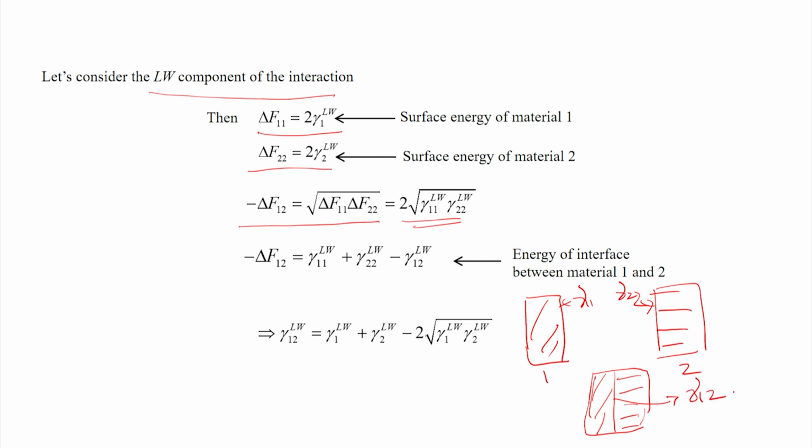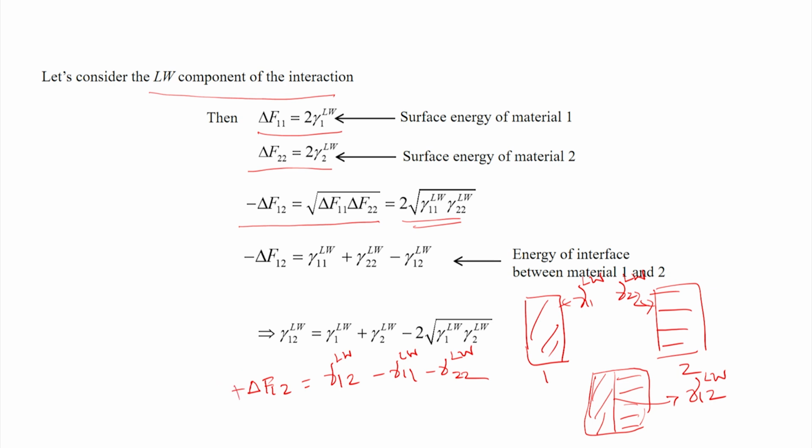So, the change in the interfacial energy, delta F12, that will be what? The final energy is gamma 12 minus gamma 11 minus gamma 22, in each case I will write LW because that is the component that I am discussing about, and I will come to that. I have said why LW, I will come to that in a minute. So, I think there is a problem with my plus or minus, that does not matter much, let us say this is okay.